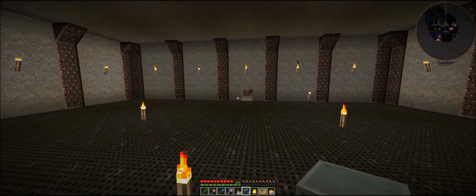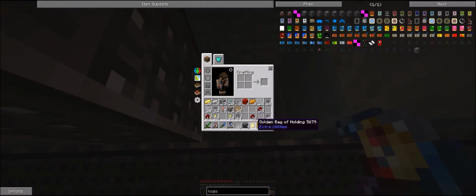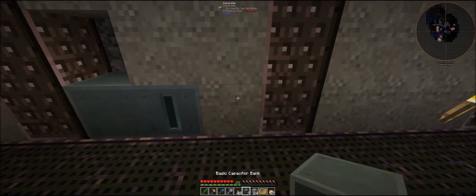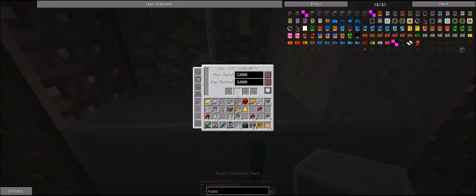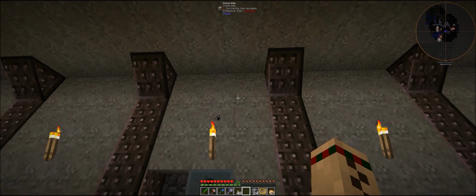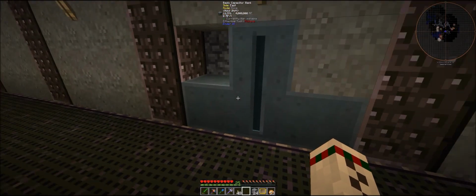Anyway, right, so power capacitor. Put one there. Now this works a bit like a multi-block. The more you add to it, the bigger it will get. Not only will it get bigger, but obviously then the capacity of it will improve. There we go. Now I'm going to fill this whole wall with them. So we have one huge capacitor bank, and it will take 15 million RF to fill it, as it's 1 million per block.